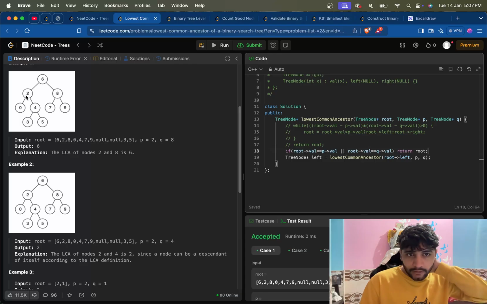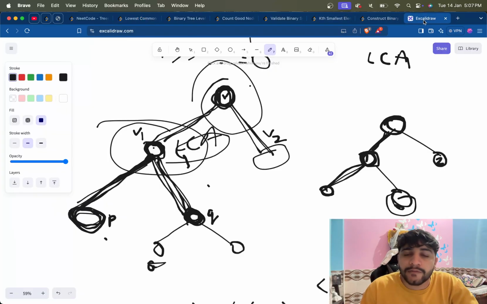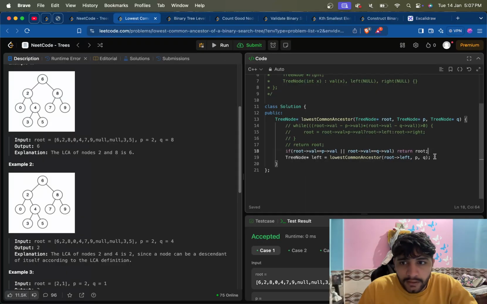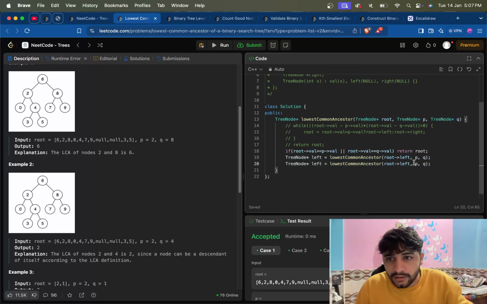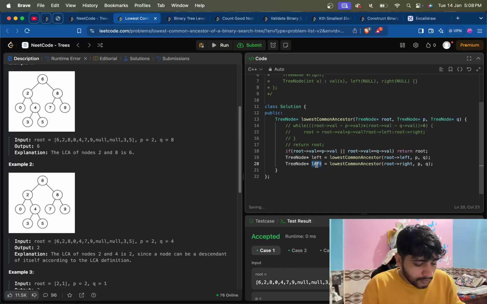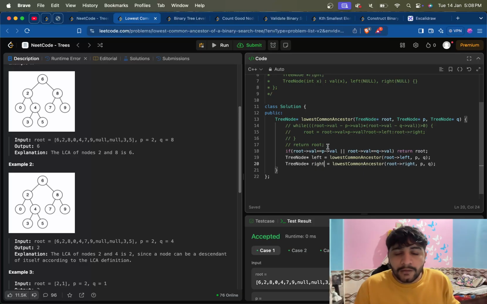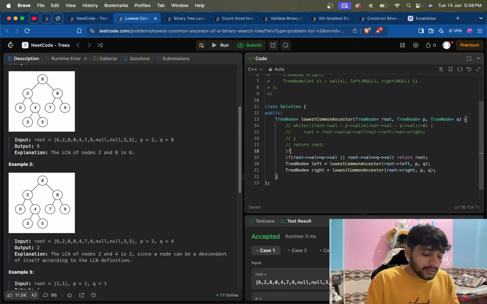Like when we are on 2, when we are on this, we'll get an answer for this side, that left has something. And similar thing we will do for the right. And if both of them have a solution, like left and right are both not null, so it will go to the right side, and this variable will be called right. And what if we find nothing? We will just return null. Okay.